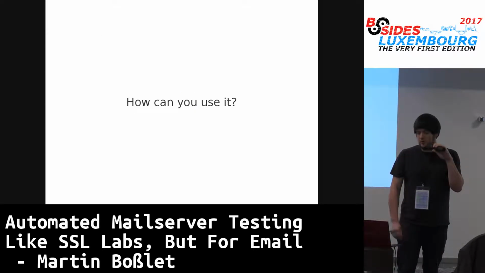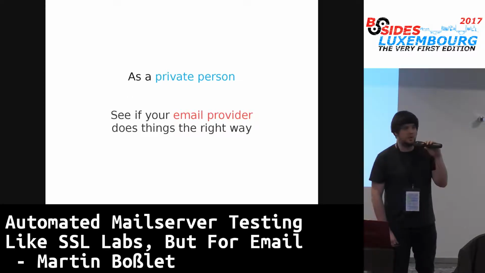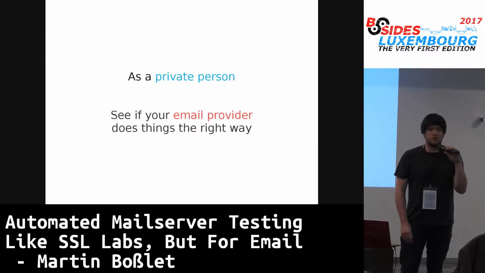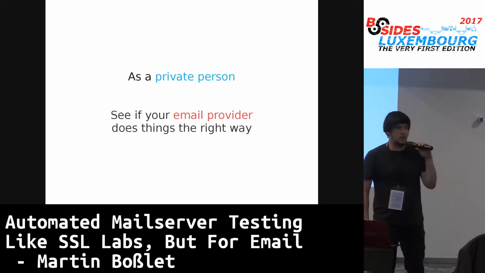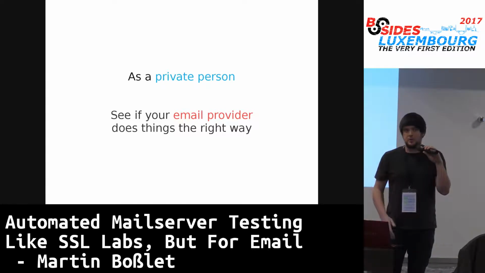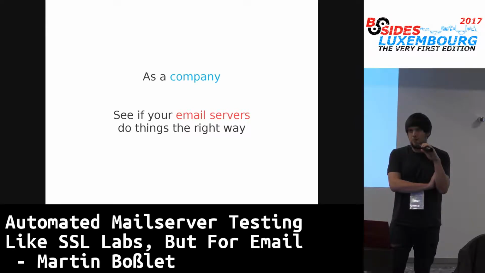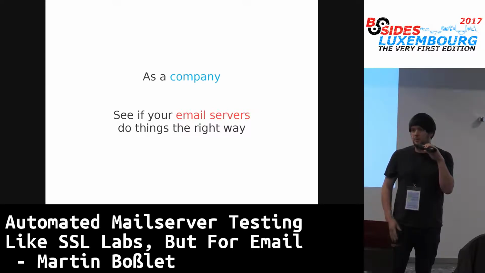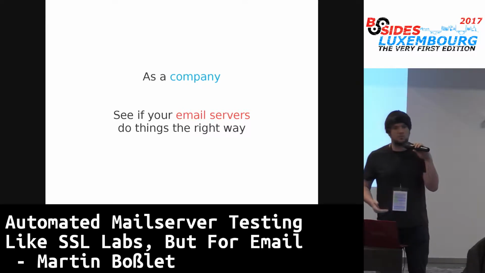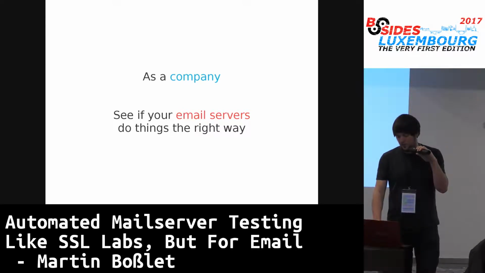And how can you use that? Well, we see two typical use cases. First of all, there are private persons. For them, it might be interesting to see if their email provider, let's say you have an account with Gmail or something, does things the right way. But I think a more important use case would be similar to how SSL Labs is also used these days. You use this as a tool to validate your setup. Let's say you put an email server online, then you can immediately check if things are going okay for you.